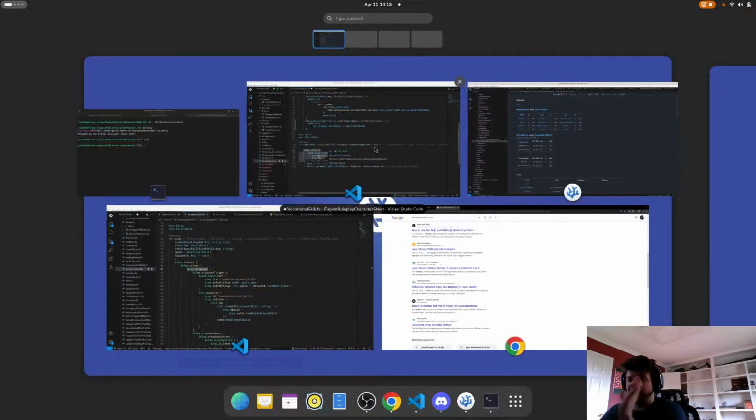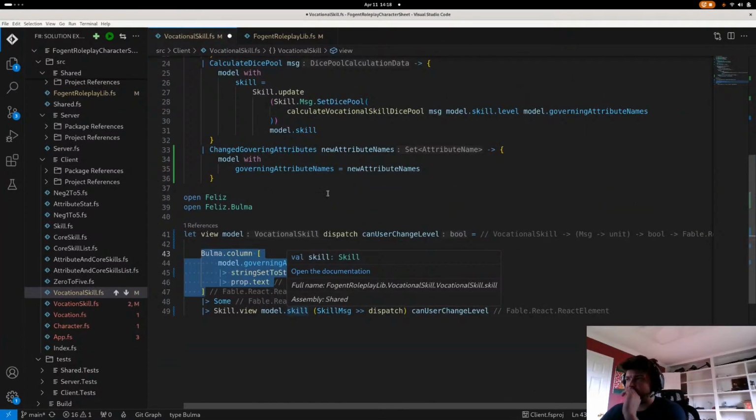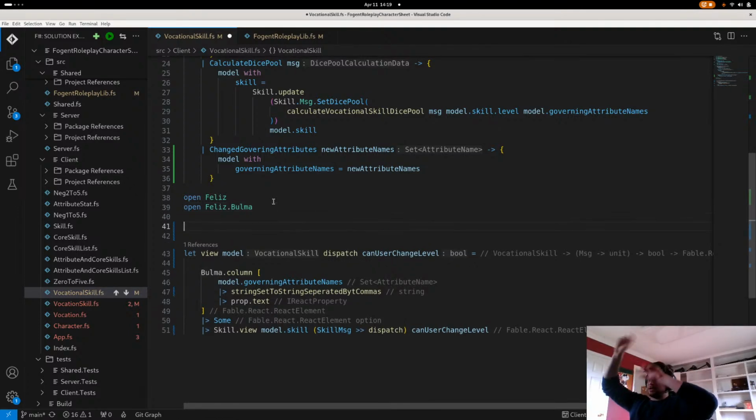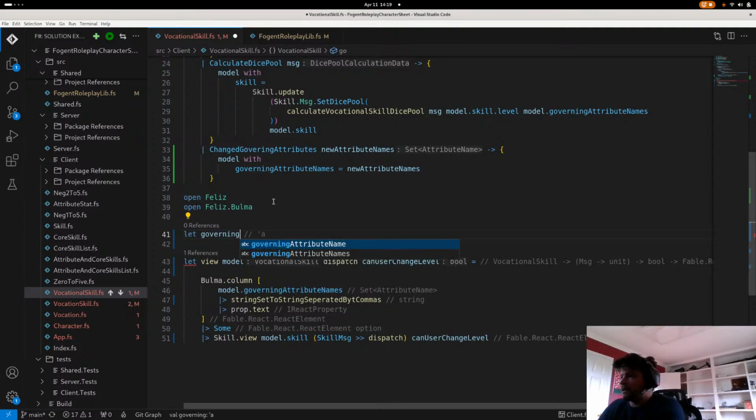I want to make it so that this has some extra utility on it, where it'll pop out some UI displaying the different attributes and let the person click them. So I'm going to make another thing here called governing attributes toggle.